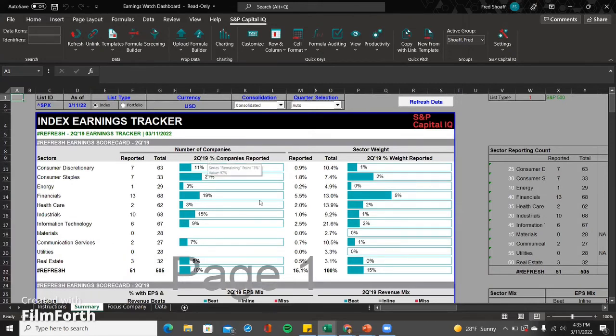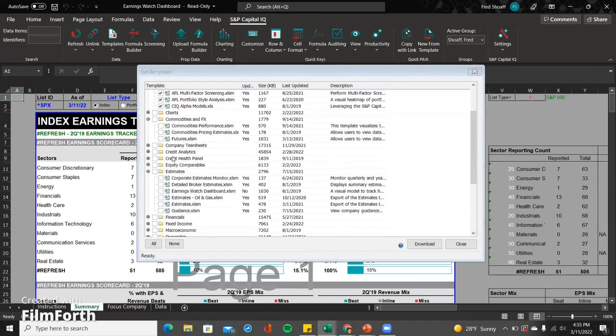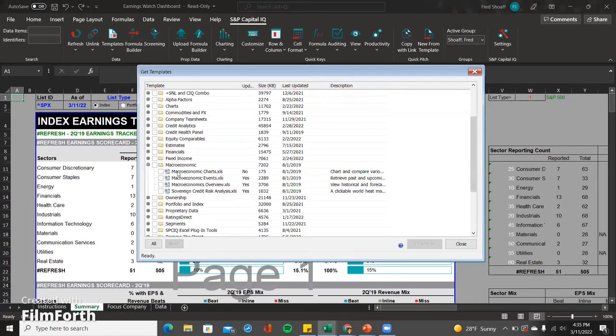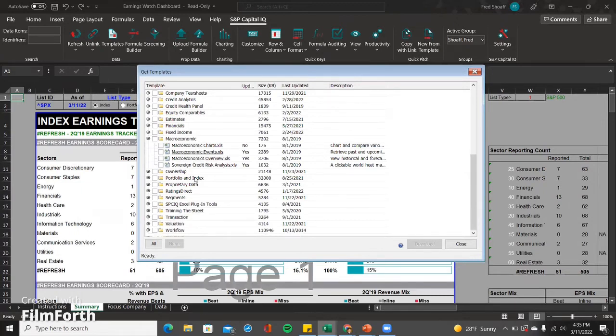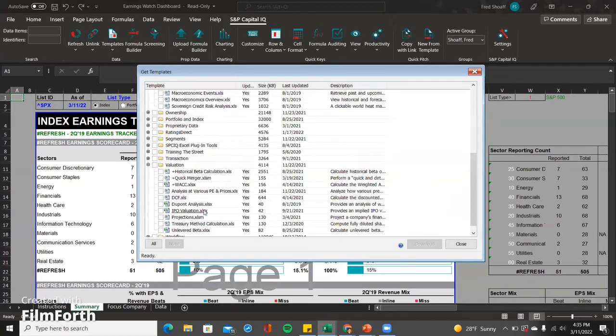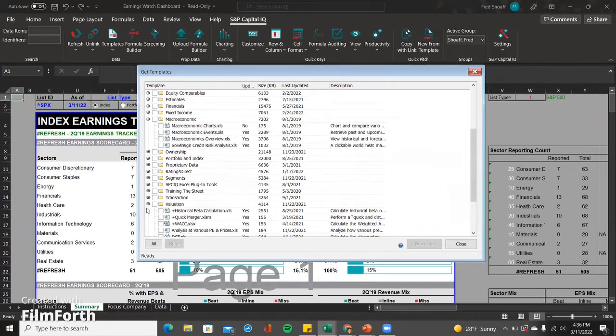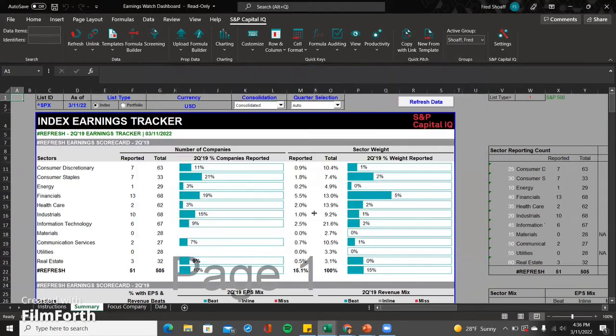But there's all kinds of different templates that this CapIQ plugin gives us access to. And some of them, if I go back, are pertaining to macro factors. If we scroll down, the macroeconomic models down here, we can see simply macro charts or different macroeconomic events that could sway prices on a top-down investing approach, and various macro models like that. But there's DCF models, there's valuation models like comparable companies or DCF or calculate a WACC, whatever. But there's so many different models in here that we can access. And this earnings estimate watchdog is one of them that's pretty good as well.